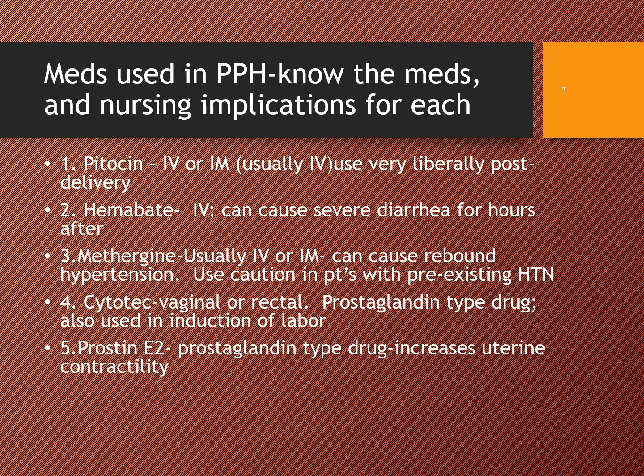The other medication I want to mention to you is called TXA, or tranexamic acid. It is a medication that can be given IV. It works for multiple reasons on those T's. The medicines that you're seeing on the screen right now are all used for a tone problem. But you can give TXA if you have a tone problem, a thrombin problem, or even a trauma issue, because it constricts blood vessels down, so it can help slow the bleeding while you're trying to repair that trauma issue.